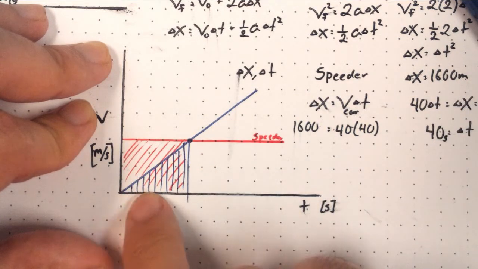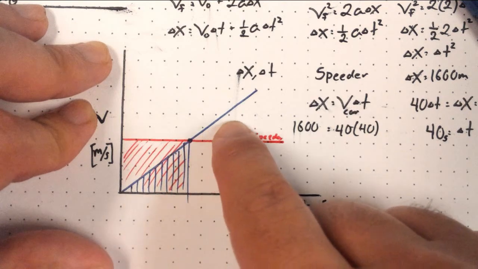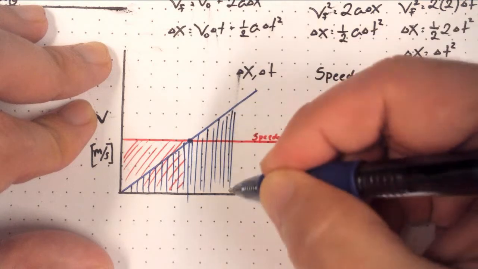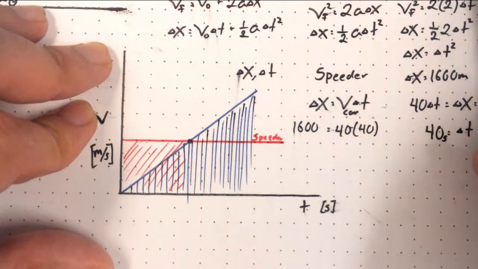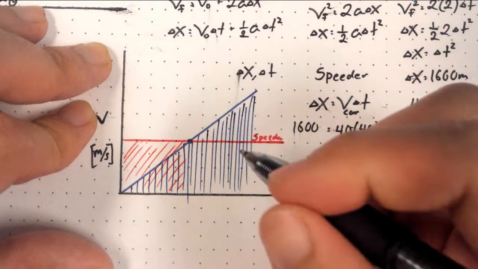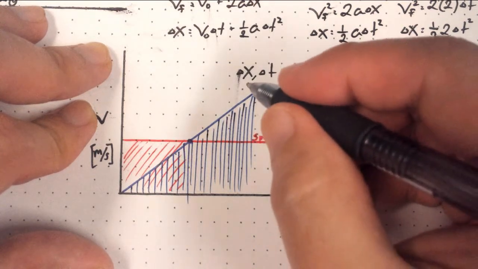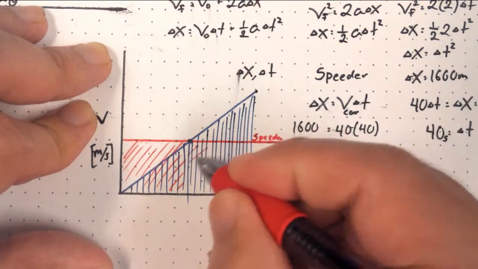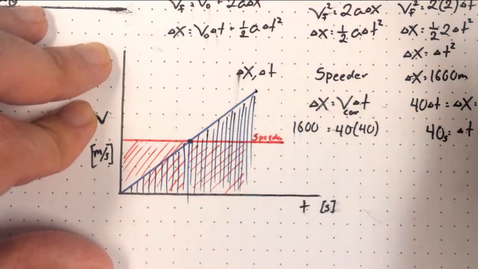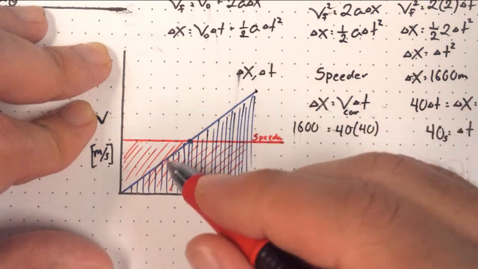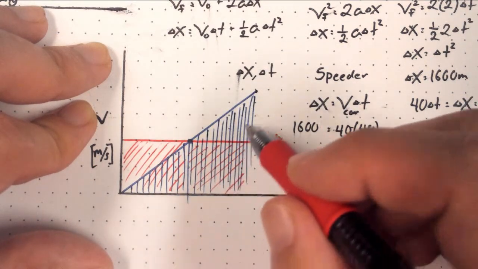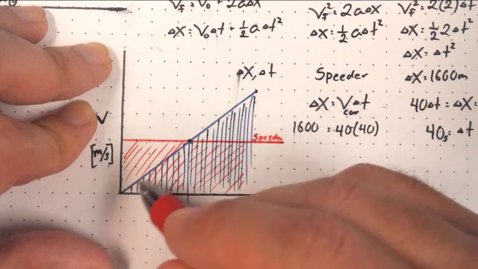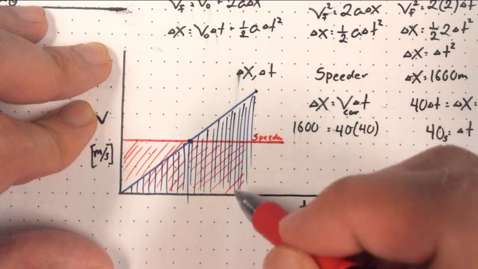But as time goes on, the cop now has reached the speeder's speed and is now going faster. And as time goes on, the area for the cop is increasing at this greater rate now. And as soon as the area for the cop is matching the area of the speeder, that's where the speeder gets caught. Okay? And so what we can see, by symmetry here, is that it's going to take about double the time that you would think it would take to catch up to the speeder. So instead of 20 seconds, because of symmetry, looking at the shapes, it would actually take about 40 seconds.